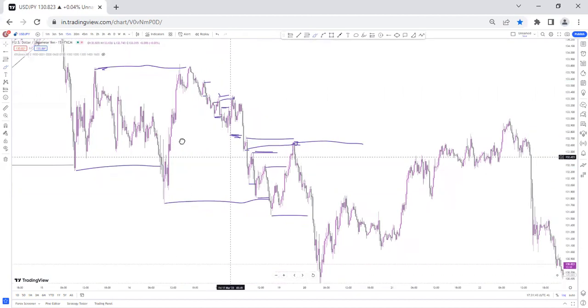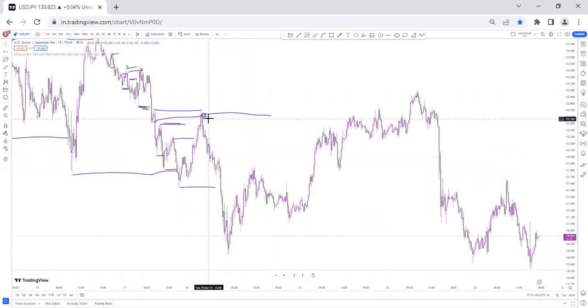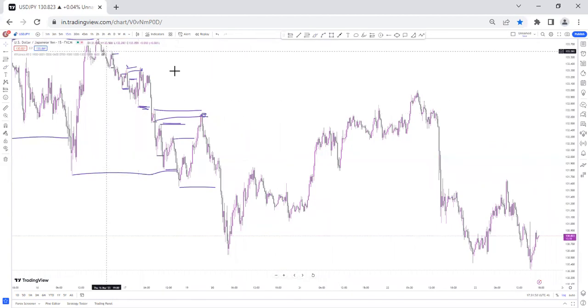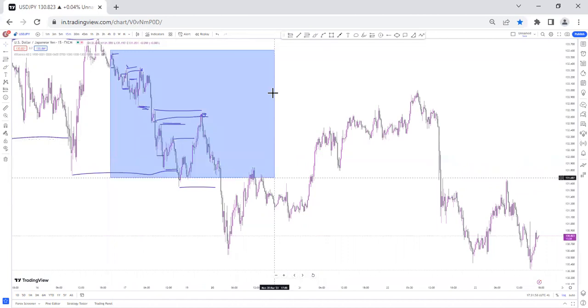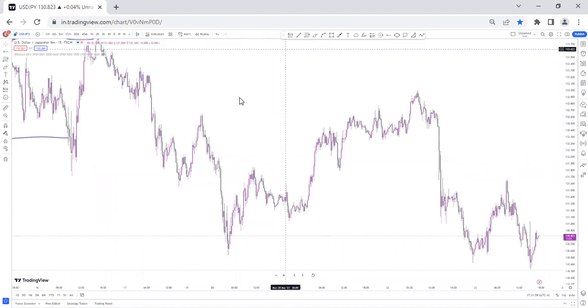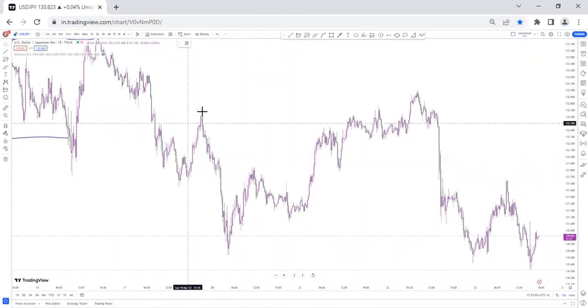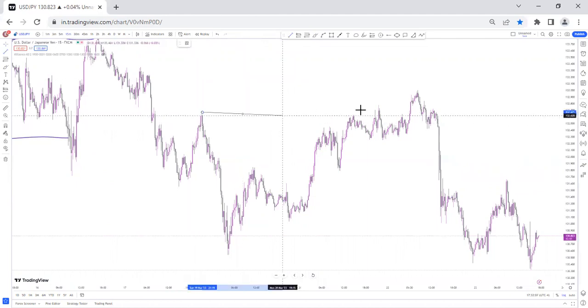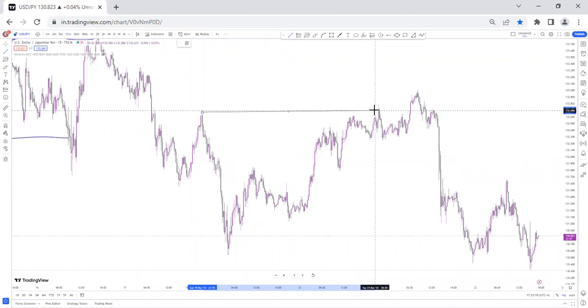Good to go now. So, see, this guy becomes the internal structure that we anticipate for price to take out. So, once price takes out the internal structure, we start to look for selling opportunities, isn't it? Yes. Because after price takes out the external liquidity, the next liquidity target is the internal liquidity. And you see, the market will always do that. See how price came out and took out all the internal liquidity here. Very obvious here. And remember, we said after price cleared the internal liquidity, we can actually look for sales.